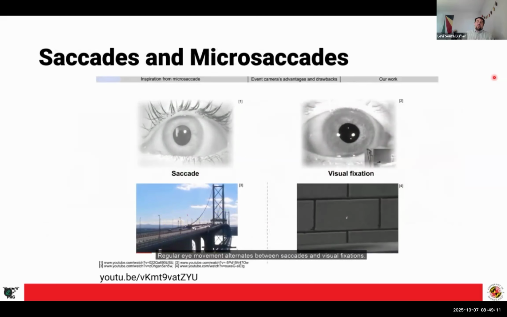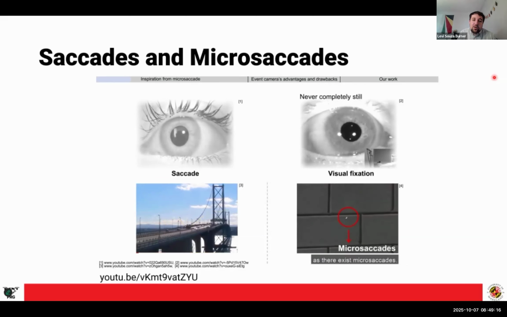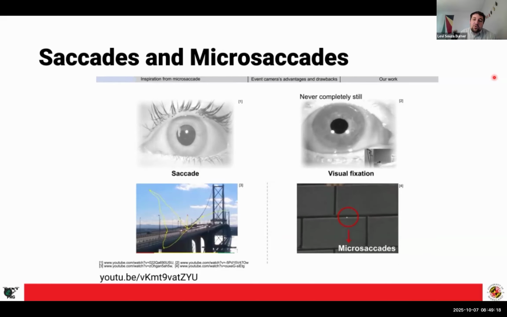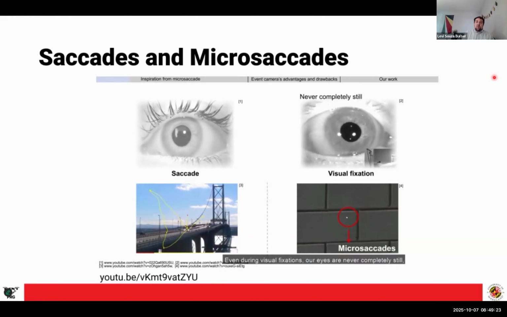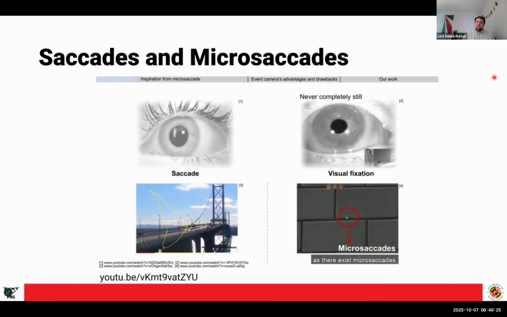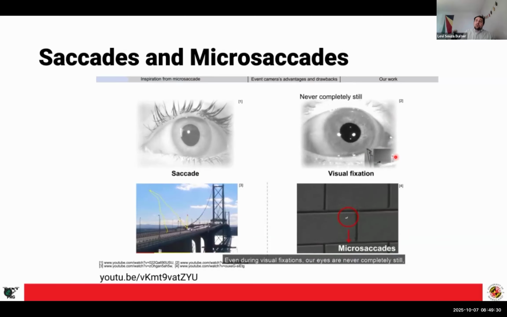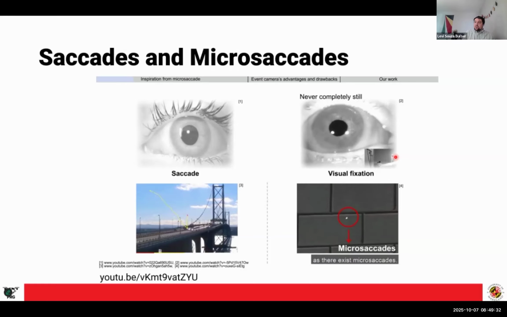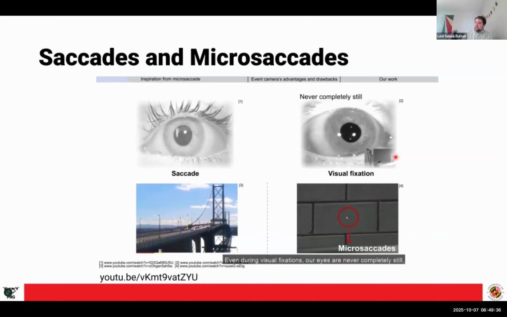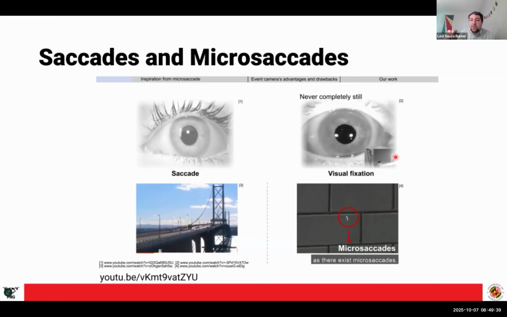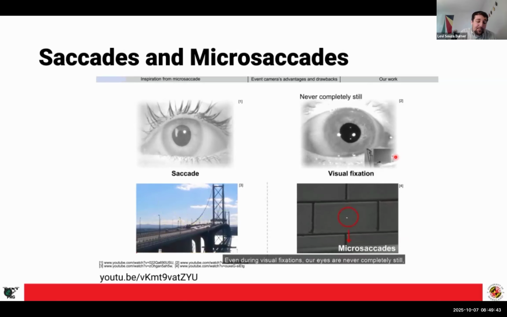But there's another source of bio-inspiration we can take to solve this problem, and it's the way your eye moves. So your eye moves with 2 types of movements primarily. One is called a saccade. These are conscious, and it's when your gaze shifts from one object to the next. The other is called a microsaccade, and this occurs even when you try to hold your eye still. So if you take a look at something on your desk and you fix your eye on it and hold it as still as you can, your eye will still be moving with these microsaccades, which are less than a degree usually, but you don't perceive them.